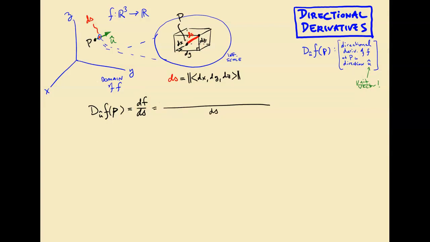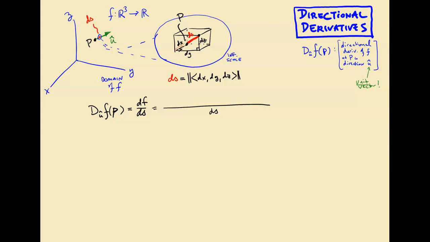Let's think about what happens. I move by a little infinitesimal amount, ds. How does f change? What is the infinitesimal change in f in response to that move? Well, my point is ultimately moving here from P to this point, just a tiny ways down the road. It's changing its x-coordinate a little bit, its y-coordinate a little bit, and its z-coordinate a little bit, all in these infinitesimal amounts. Because the x-coordinate has changed just this tiny little bit, how much does the change in x alone change the value of f?